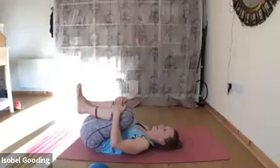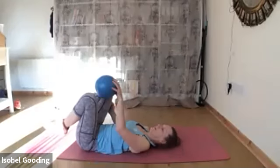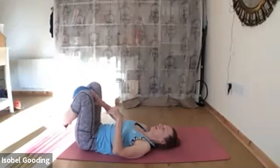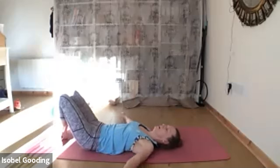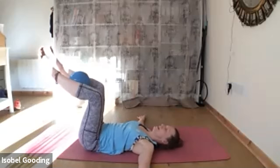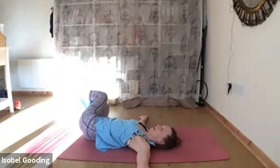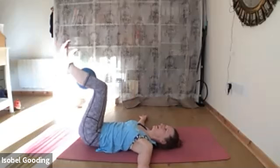Bring them all the way in. Fabulous. We've got another set of windscreen wipers. So placing that cushion between the knees or the lower legs. Okay, arms wide. So feet on the floor or off the floor to 90 degrees, your choice. Let's inhale, take it over. Exhale, engage. Bring it back up.